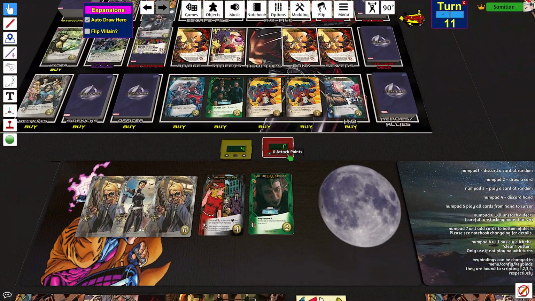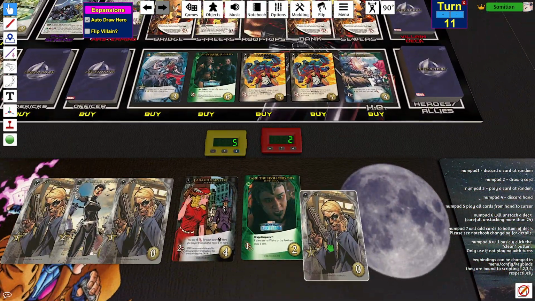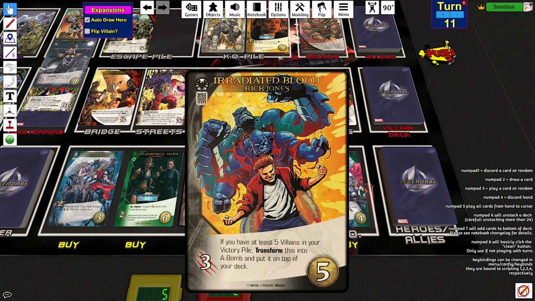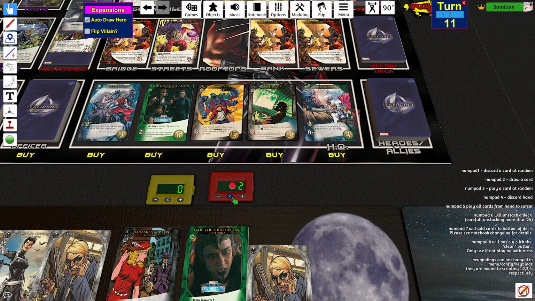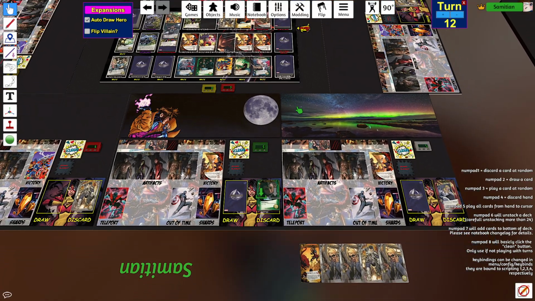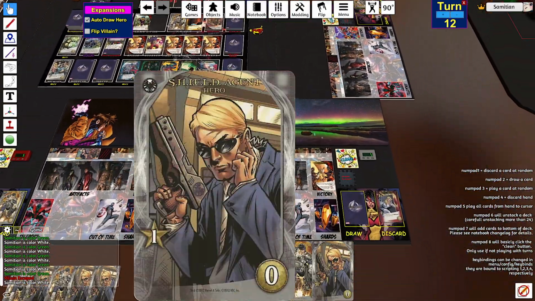And then this is 2 attack because of Bridge Conqueror 1, and if there are no villains on the rooftops, draw a card. Okay. That didn't give me enough extra attack to fight a thing, but it did give me enough recruit to buy this. So I will do so. My lag is very laggy today. Getting all the Hivelings out, which is cool.